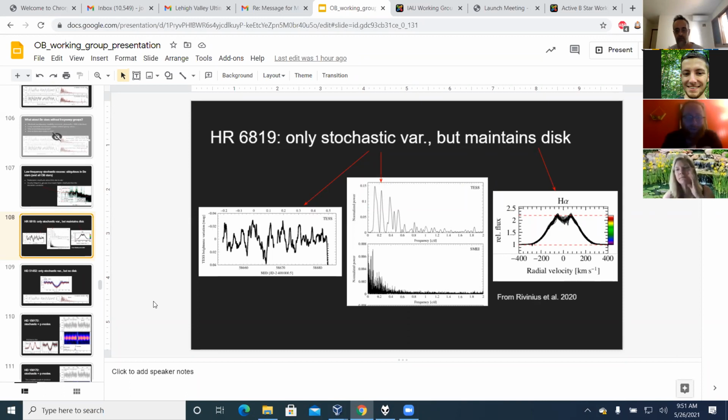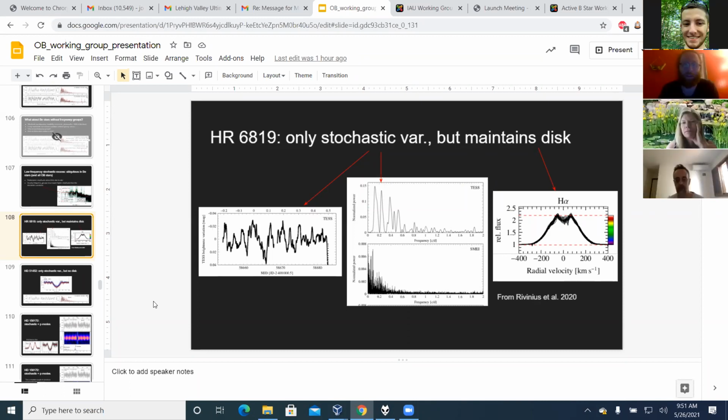But yeah, I guess I would say I'm not convinced you need flickers or discrete episodes of mass loss to sustain a disk. It seems like some BE stars feed their disks in more of a smooth or continuous fashion. But even that still could have variable rates over time. It's just not mass loss turning off and on. It's just more of a time variable rate of mass ejection. But I have no plots or evidence to really support that at the moment.